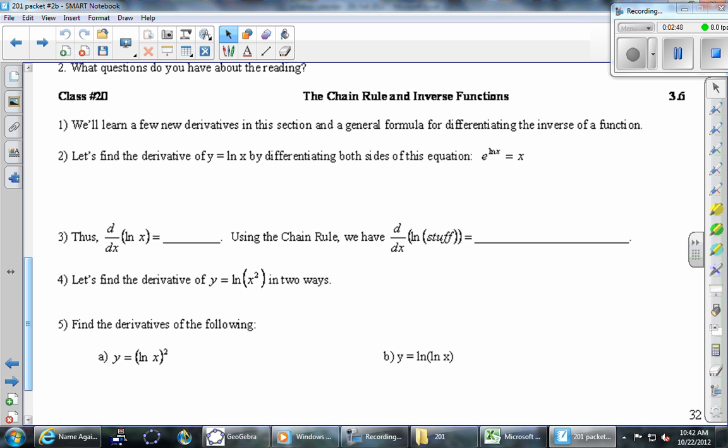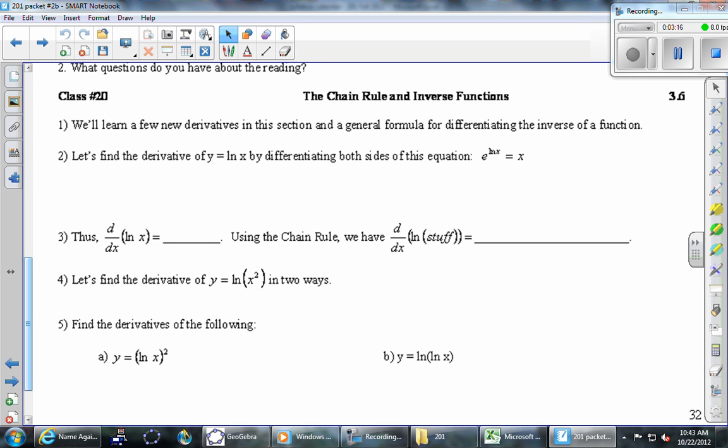And let's see, e to the x, you guys know a lot of calculus things now about e to the x. What's the inverse of e to the x? Not the derivative of e to the x, what's the inverse of e to the x? It is the natural log, right? So today we're going to see how to find the derivative of the natural log, but we can only do it because we know a lot of stuff about e to the x already. So that's kind of the theme. You guys know some things about some functions. We're going to look at the inverses of some of those functions and try to get some calculus knowledge out of that.